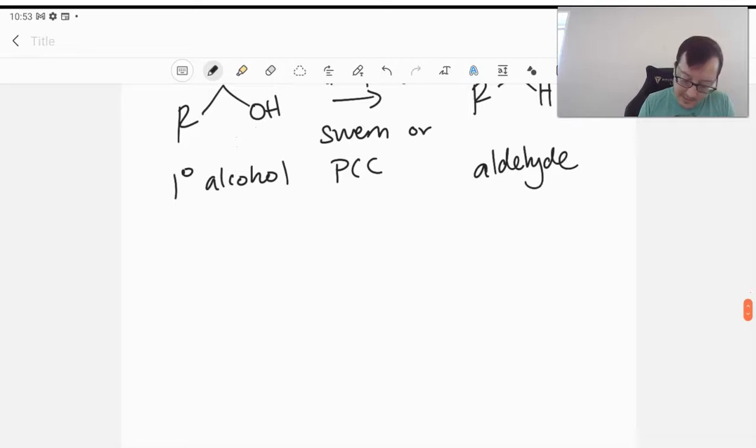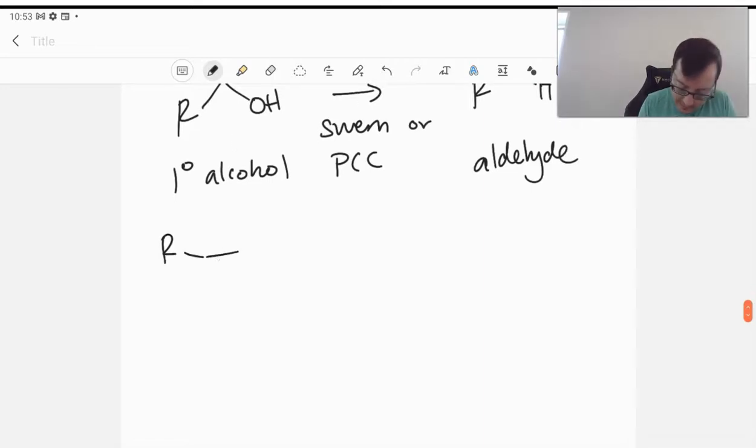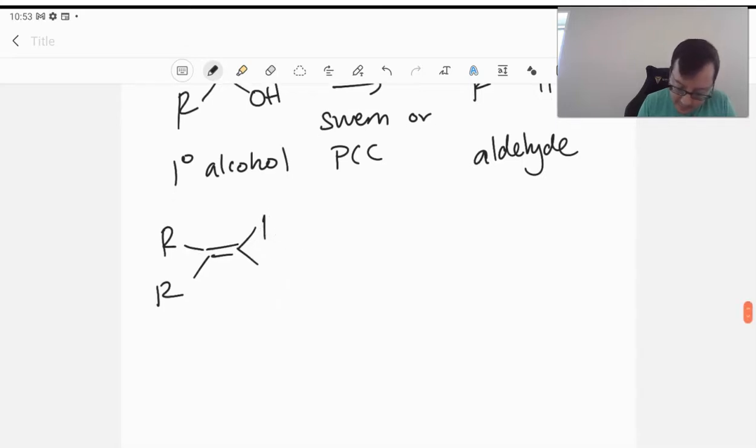We can also make an aldehyde by cleaving a double bond, although technically at least one of these will need to be an H, right? I should really get it numbering.